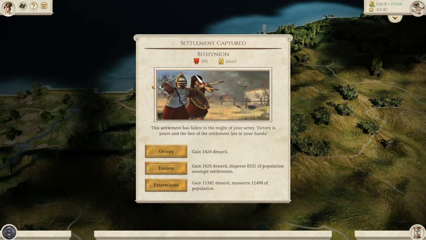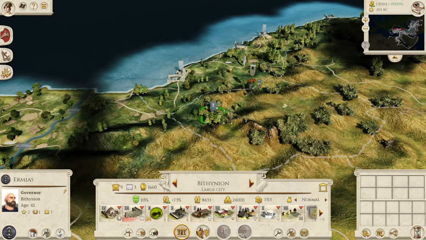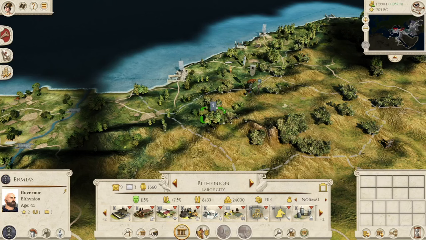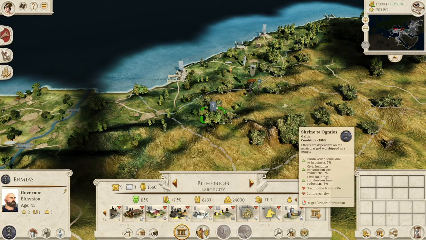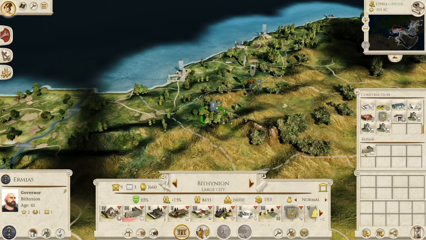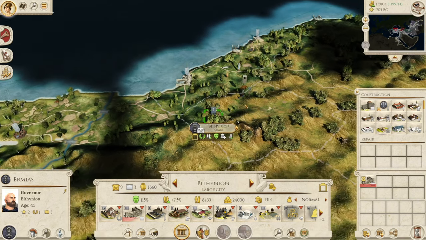Victory! Here we are. Great victory. And Bithynion is now back in Greek hands. Enslave them. Destroy the Galatians. And of course, it is a very Celtic settlement right now. Got the shrine to Ogmios. Cool. I think we'll keep that just for the cultural heritage.